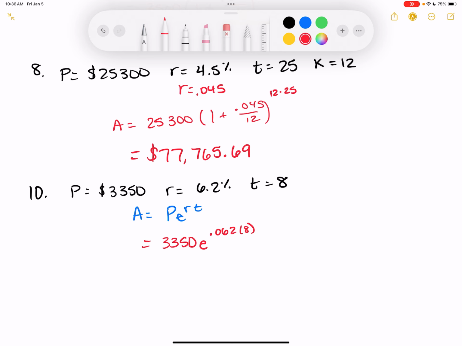Where's the e button? Above the division. Oh. I pressed the regular e button, not the e to the x. If you do the e to the x, it'll just be set for you to plug stuff in. I thought you meant alpha e, and I was like, that's not going to work, not unless I saved e as e. 5501.17.